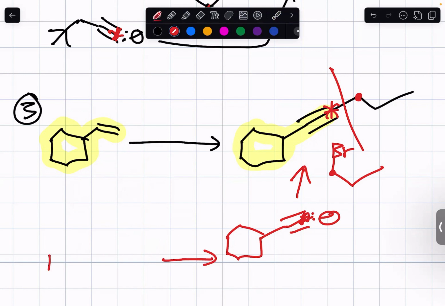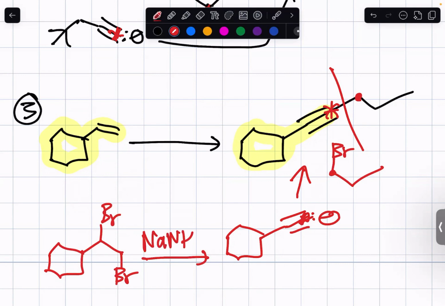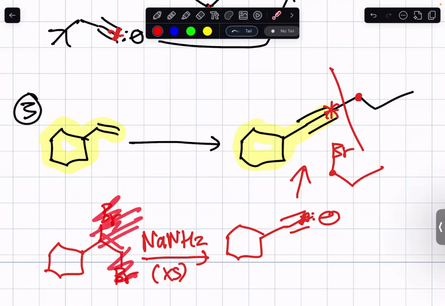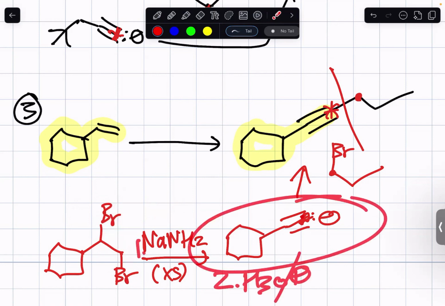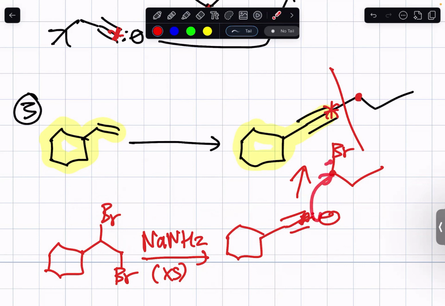the ways that we can make an alkyne is from a vicinal dihalide, when we have two halogens adjacent or vicinal to each other, right? Like that. And to get to this terminal alkyne with a negative charge, we could use NaNH2, at least 3 equivalents. We could say excess, right? First equivalent to make the alkene, second equivalent to make the alkyne, and then third equivalent to deprotonate that hydrogen to create this negative charge right there. And I'm not doing acid workup here because I don't want the neutral alkyne. I want to keep that negative charge alkynyl anion to do this SN2 reaction here.